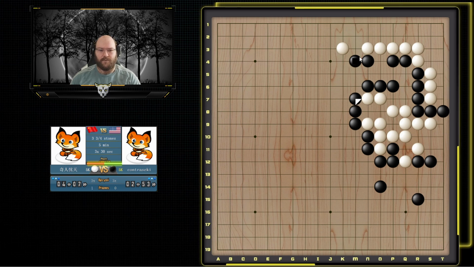So he goes there, of course. We're just going to surround it. He can go here to make an eye. Okay, so he does live, but we have this really nice wall. And so I think we'll develop it like this.